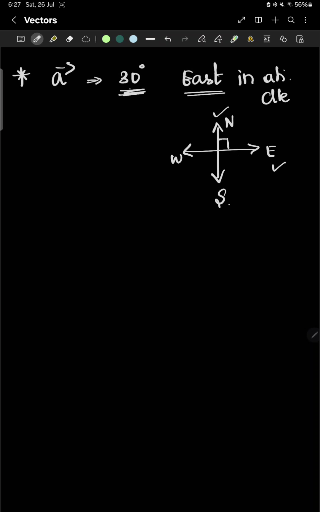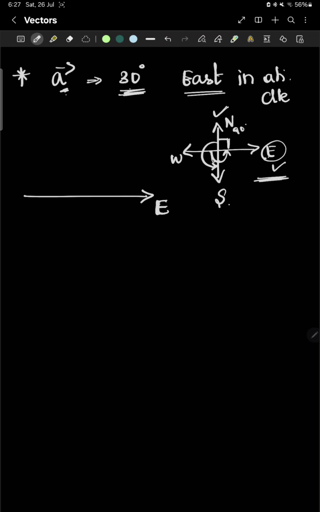We know that north and east are 90 degree. Similarly, east and south are 90 degree, south and west are 90 degree, north and west are 90 degree. But east and west is completely 180 degree, as well as north and south is completely 180 degree. So when I compare that, east is nearer to this vector, right? The 30 degree with east, in the sense I have to consider this east as the reference line of calculating the angle of the A vector, which means east should be considered as the reference line because it is the nearest perpendicular to this vector A.